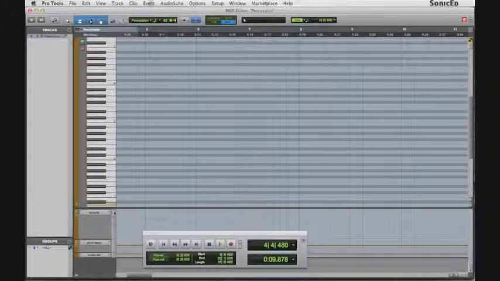The further up the screen, the higher the note. The horizontal axis, as in the normal edit window, is time. You draw notes onto the display using the pencil tool. You can also import MIDI files if you have them. I'm going to go back to the Mix window and put an instrument on the new instrument track.